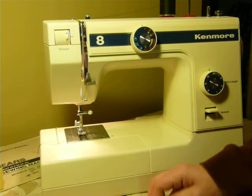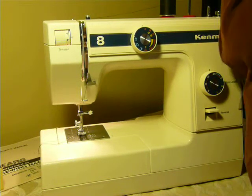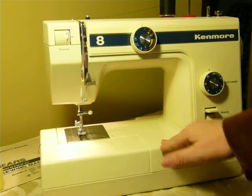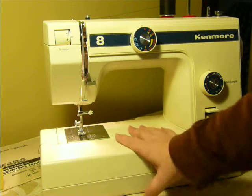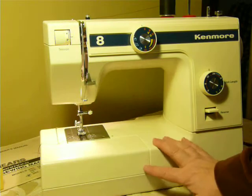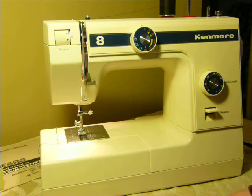I'm going to show you a little bit about a Kenmore model 385.1254180. This is a little bit newer than what we normally offer. I don't like to get into the newer plastic machines, but this machine I found in its original box, packed in its original styrofoam with accessories and manual. It's very clean — it saw little to no use at all. There was no lint inside; maybe used once or twice and put away. So we are going to offer it.